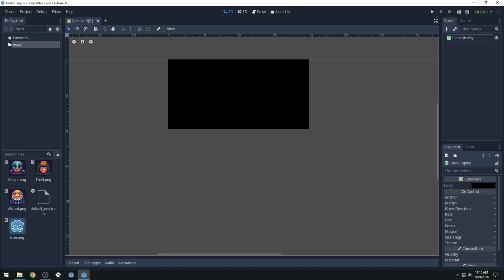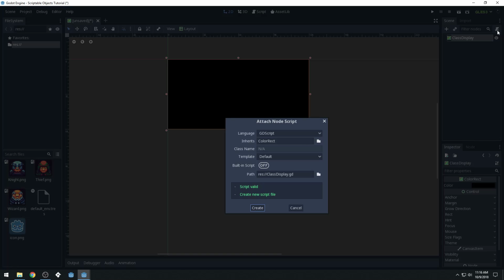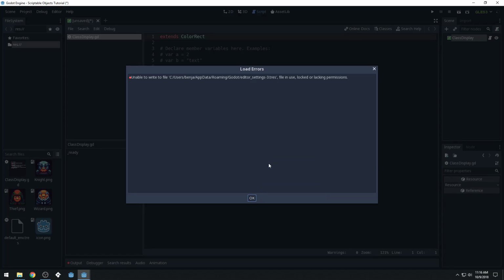Now we're going to attach a script to this, and we're going to basically set up the UI for the class display. And so we're going to attach a new script, create.